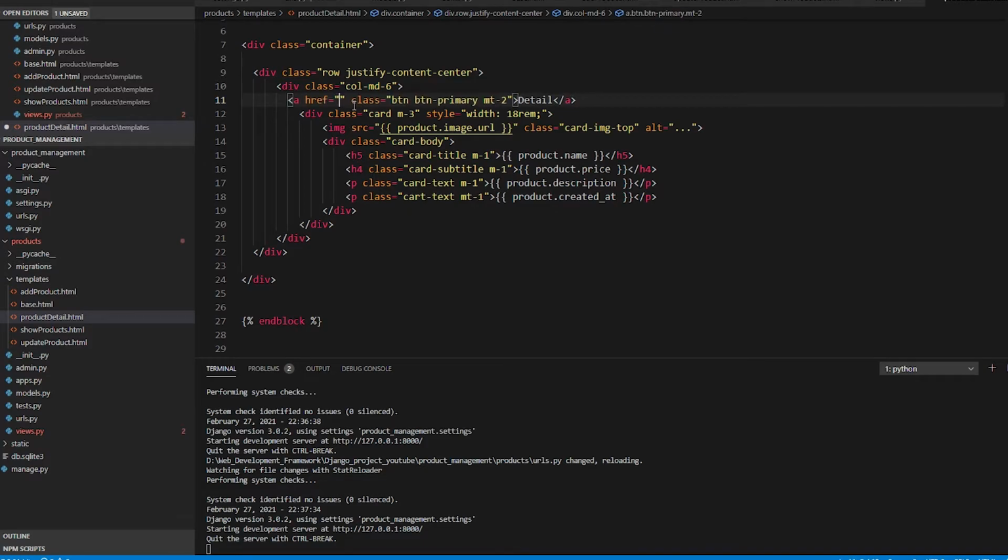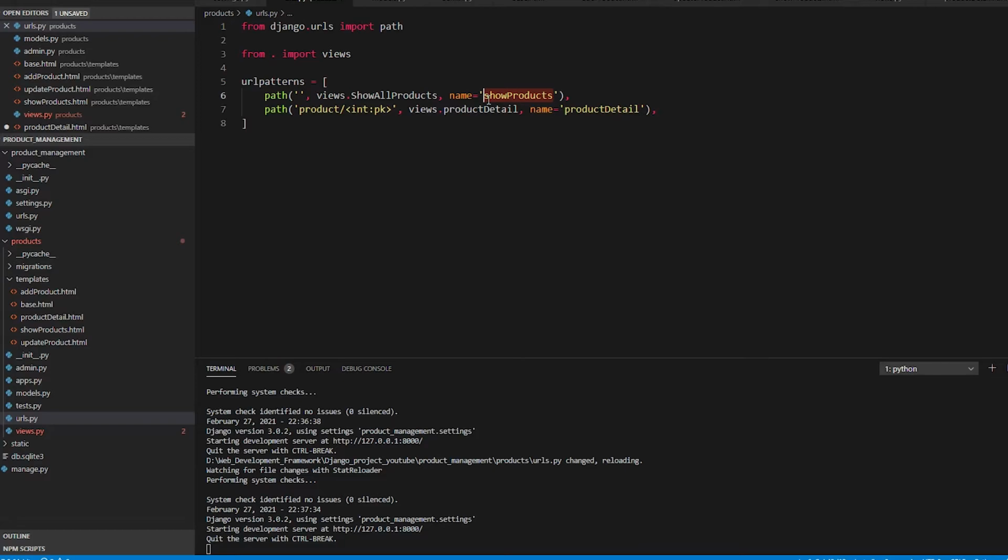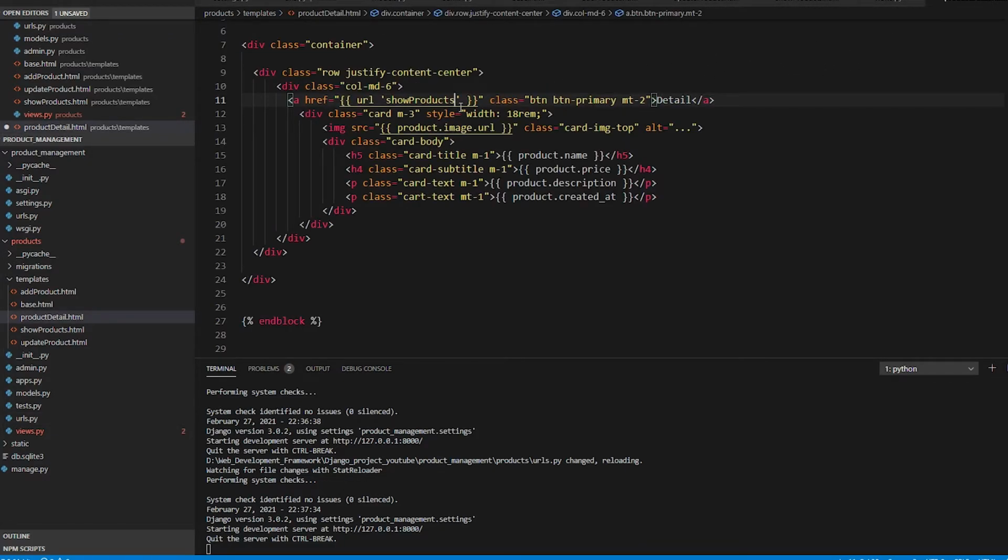Okay, and we're gonna go to the URL of show products, and show products is coming from where? This show products, and it will show all the products. It will go there. So just copy and paste it, and it will go to the back. When you click on this back button, okay, it will go to the show product page.